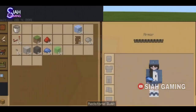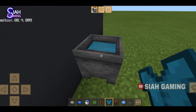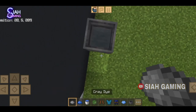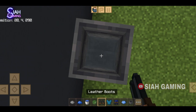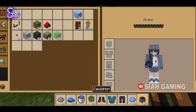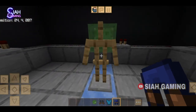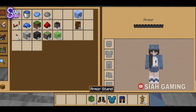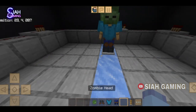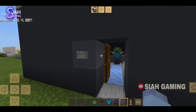So put the water bucket, put the dye. Then put this. Put a blue dye, and let's do this. You can use any dye. Then equip the armor. There. Now close the door.